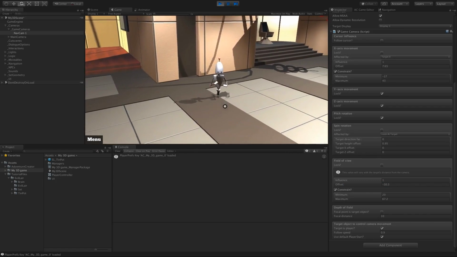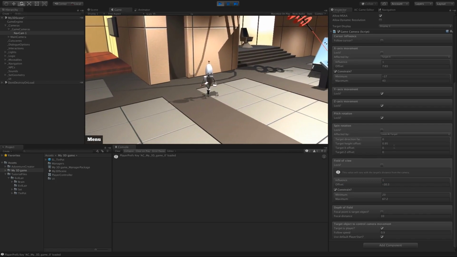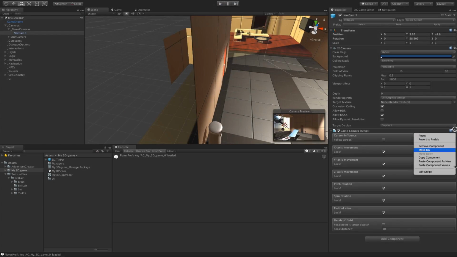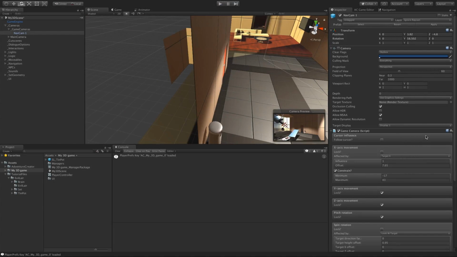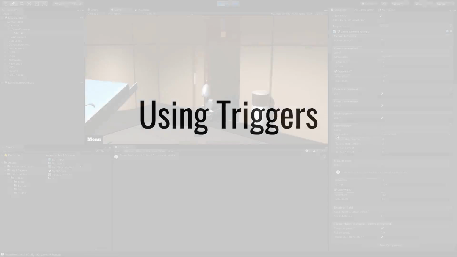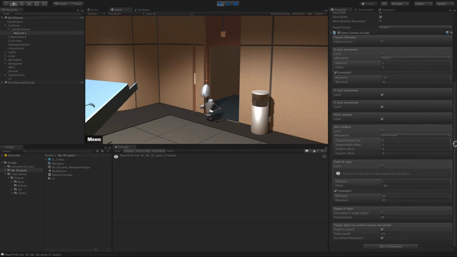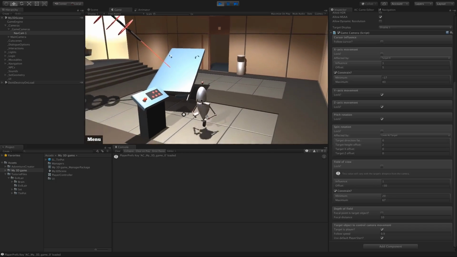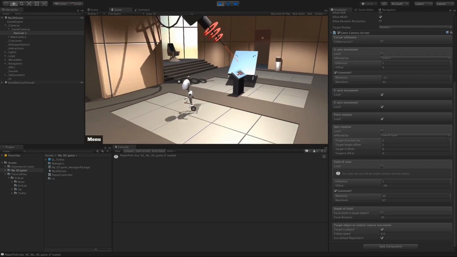Because Unity undoes any changes you make when you exit play mode, we're going to have to copy these component values again. So next to the game camera component, I'll choose the cog menu and then copy component. I'll exit play mode and then paste the component values back in. Looking at the values, I have tweaked the game camera movement options a little bit, so you can copy them here if you want to be exact. But I found that these just make it a bit easier to follow the player and see the rest of the objects around him.